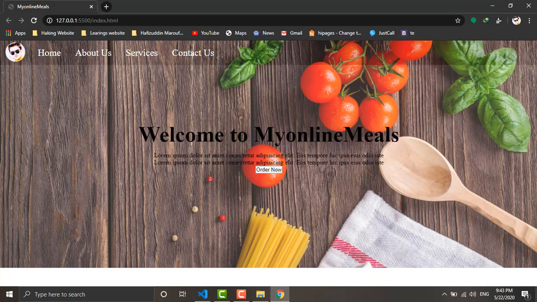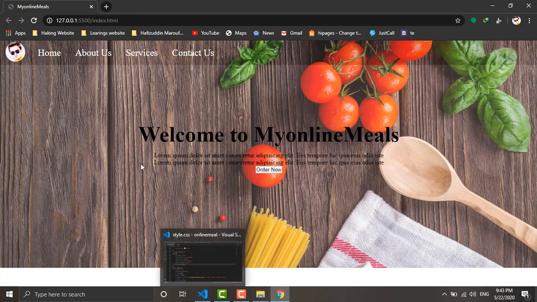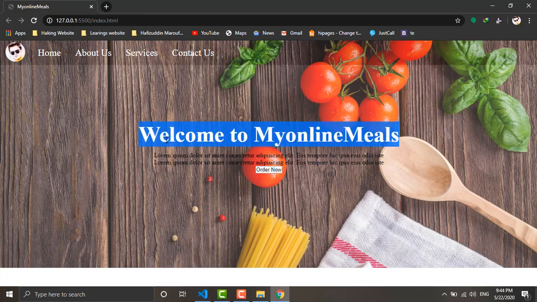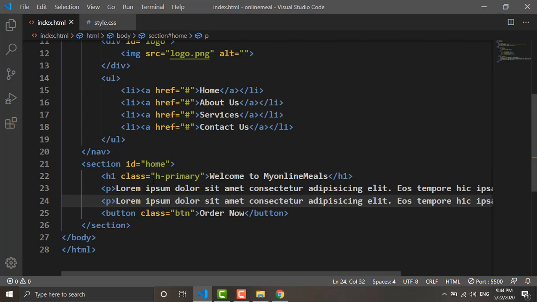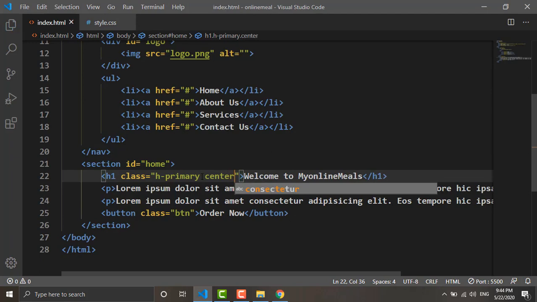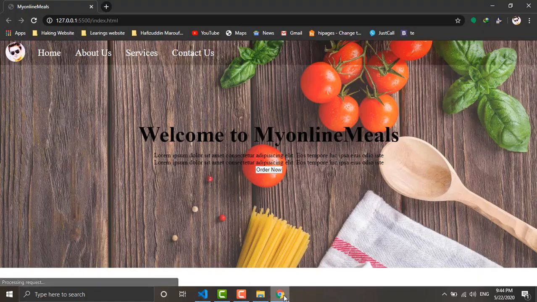So now let's come to the heading, paragraph and button. First of all, I will write code for this heading. You can see the heading. So I will write another class also, center, in order to bring it to the center.